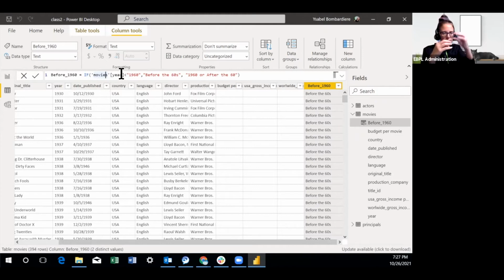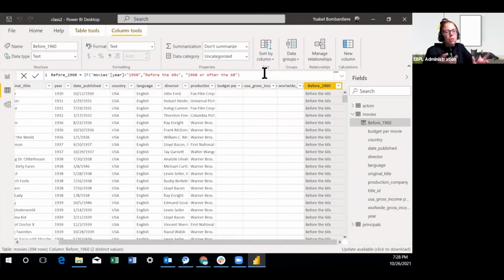Then for the IF, the syntax is you put the comparison, the test. The test is: is this less than 1960 or not? That's why they call it the logical test. And what is the message? The test is before 1960. So this is the true: if the test is yes, it's before 1960, this is the message. If it's not, this is the message. So this is the pass-the-test message, fail-the-test message. You can see it that way. Then you press enter and the message populates. So you get that.